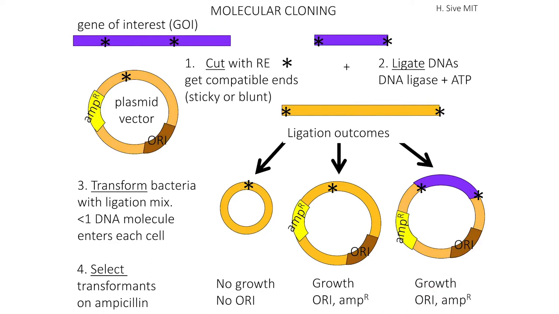The selectable marker comes in because you can grow your transformants — the vector or the vector plus gene of interest — on ampicillin, which is an antibiotic. Normally ampicillin will stop bacteria from growing; that's why if you get a bacterial infection, antibiotics are what you take to treat it. We got antibiotics from bacteria, and now we can use them in molecular cloning. There is an ampicillin resistance gene on the plasmid vector. If you grow the bacteria in the presence of ampicillin, only the bacteria that took up the vector with ampicillin resistance will be able to grow. That's how you get rid of all the other non-transformed bacterial clones.